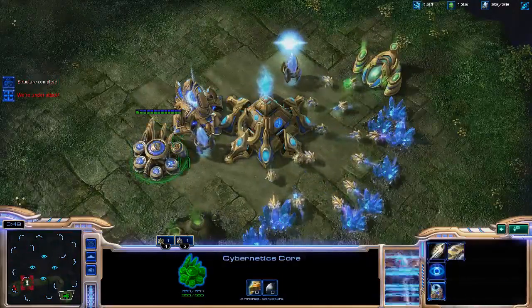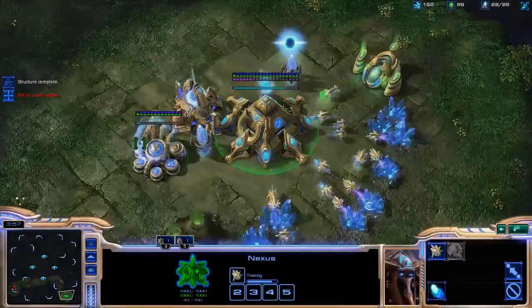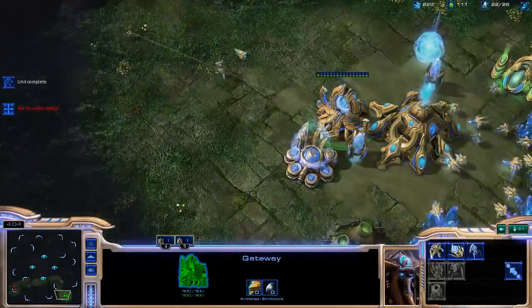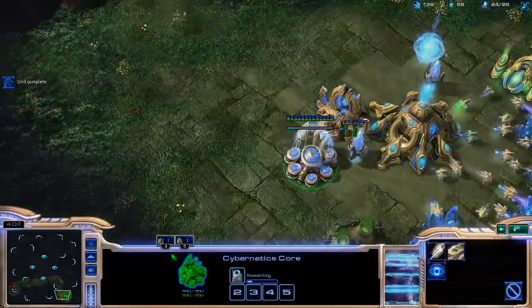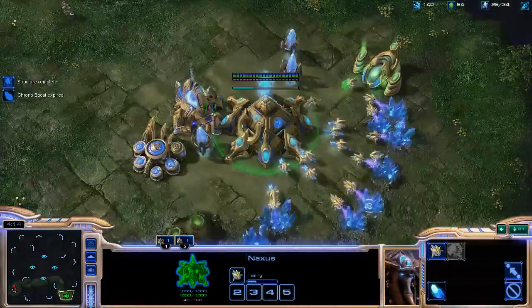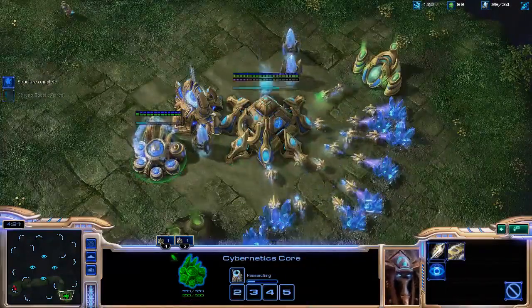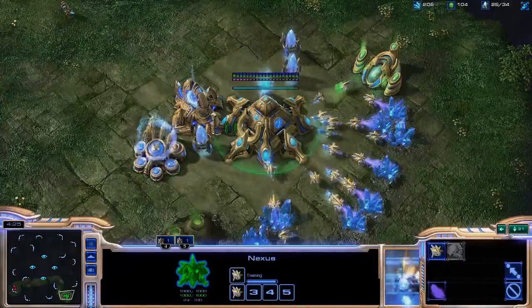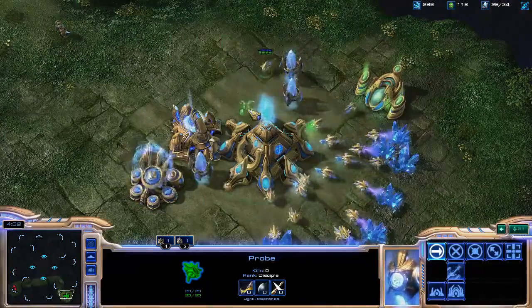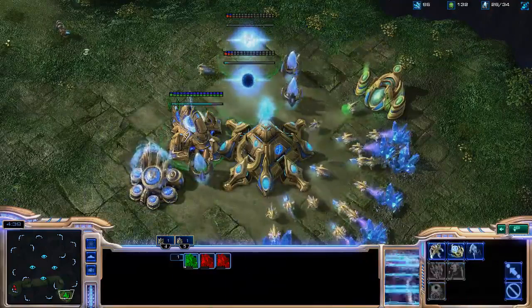One deviation between when I go for a 4-gate and when I go for a 3-gate pressure expand is that I do build my third pylon before I get my other gateways up. And now you can see I'm chrono boosting out my warp gate research as quickly as possible, getting my second army unit, which is going to be a stalker. Now I'm going to build 2 more gateways very soon. And here we go, 1 and 2. 2 more gateways.